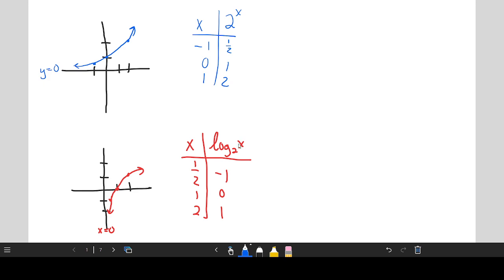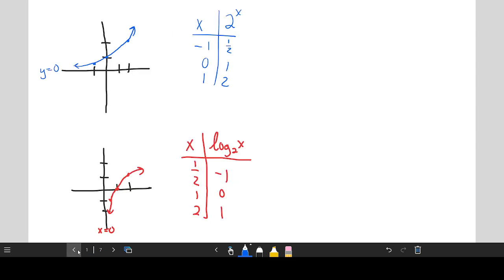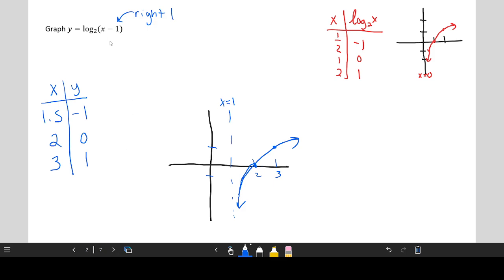Once that input changes, once there's been a horizontal change, once x has been replaced with some other expression, still involving x, but not just x, then the domain can change. So let's see what happens here. Now, instead of x, we have x minus 1. So it's still the case that we only want positive inputs, right? Just like here, we wanted positive inputs only. But now x is not the input. X minus 1 is the input. So since we want x minus 1 to be positive, we could set up this inequality and solve it for x, if you like.